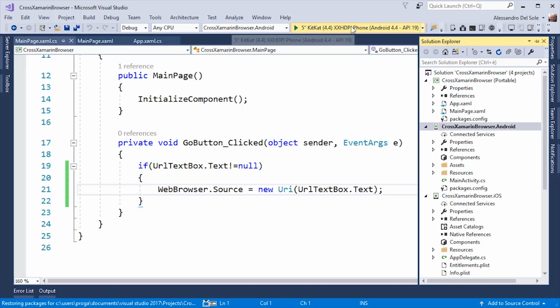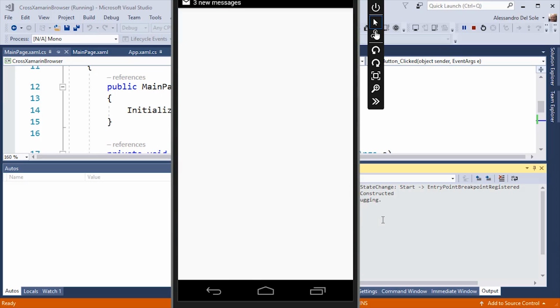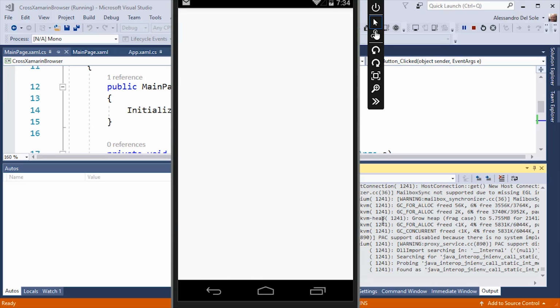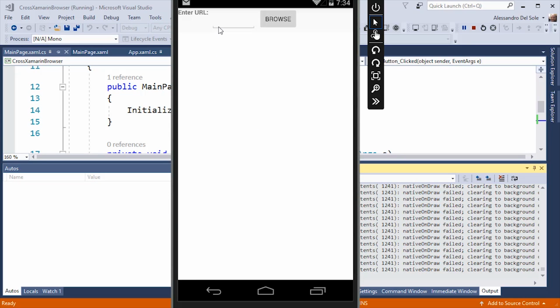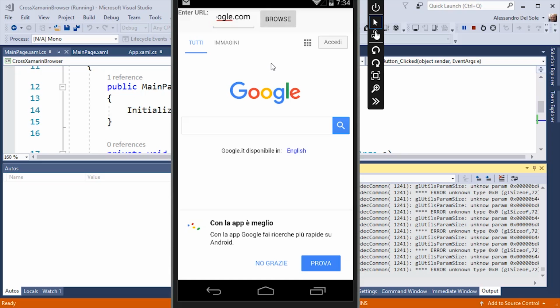Let's start the application. Okay, now if I write a URL here, such as this one, and I touch Browse, here we go.